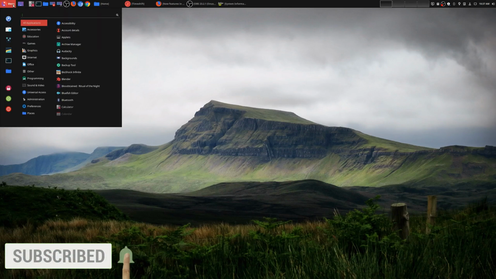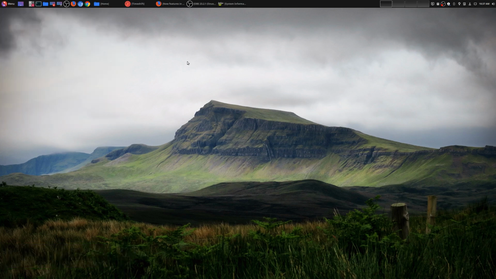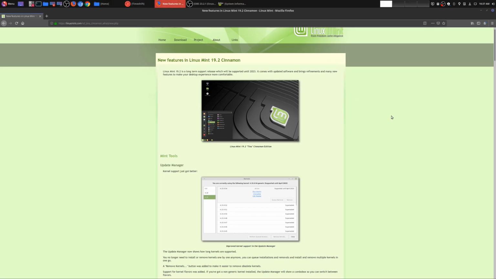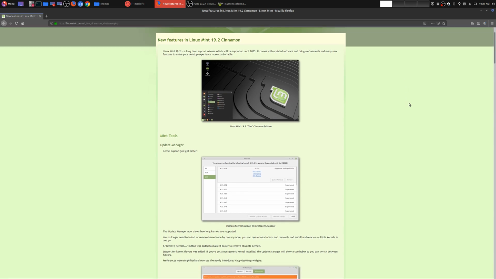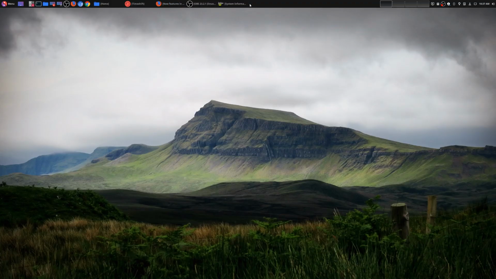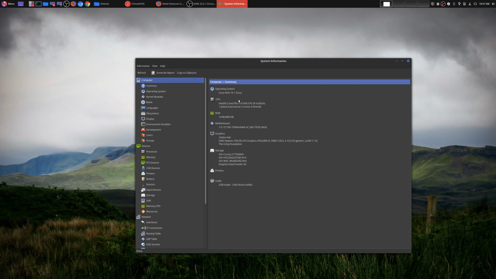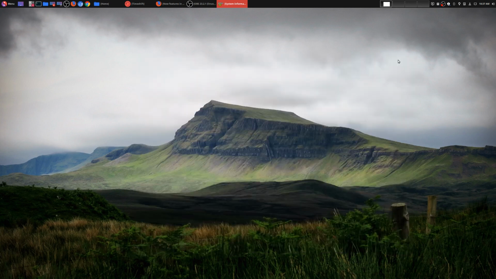So if you are a Linux Mint desktop operating system user like I am, you probably know that there is a brand new version out. It's Linux Mint 19.2. It is a point release. For me, I normally do not upgrade to the latest version whenever it comes out. But when it comes to point releases, it's normally not something that's very significant. So I will go ahead and upgrade if it looks like something I would want to update to. Right now I'm currently running Linux Mint 19.1 Tessa, and 19.2 Tina is the latest version.